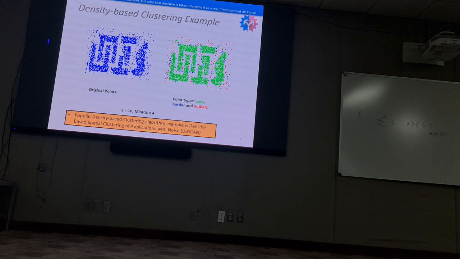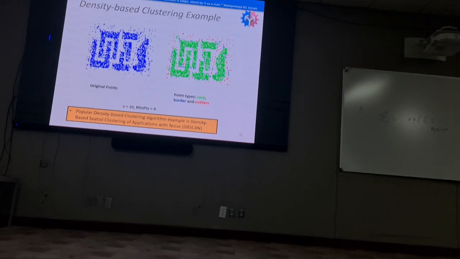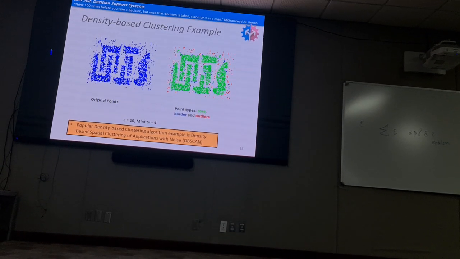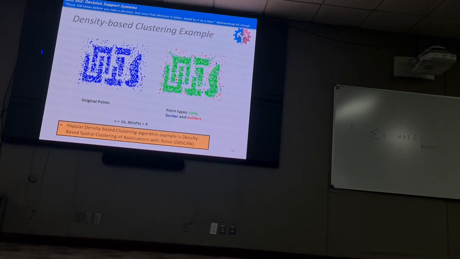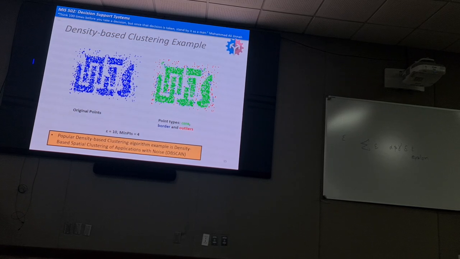Just like this, in density-based clustering, the distance and the number of points in the neighborhood is a subjective decision. Meaning that as a manager, it's my choice to call this dense enough or not. So it is subject to criticism. In your opinion, as an analyst, you call 3 people around me a dense region, and I would say no, it has to be 5. It's not like math where we all can agree. It is subjective.